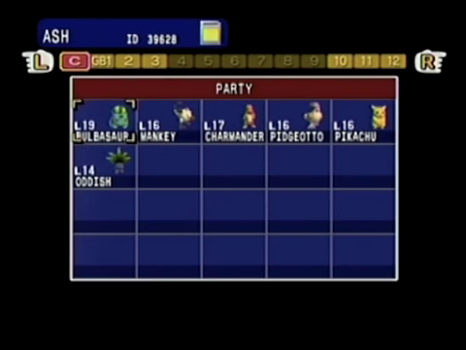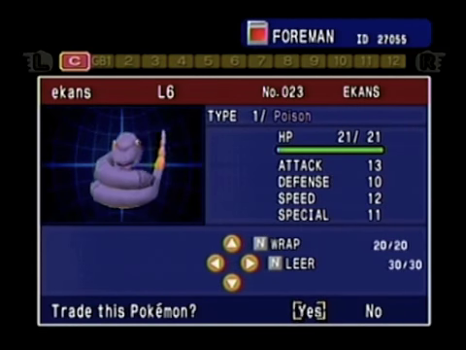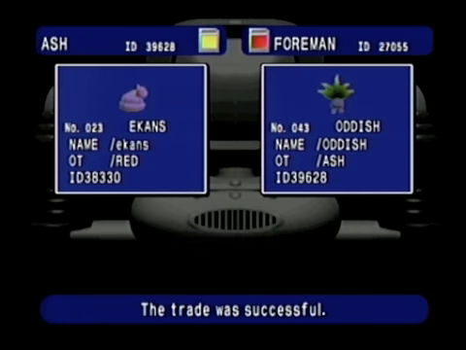Okay, so now what we are actually going to do is we are going to get rid of this Oddish. That's fine, we don't need it anyway. I actually caught quite a few Oddish and Bellsprouts just to trade them for things that we are actually allowed to trade for now. So, yes, of course I am going to want this Ekans. And so now, just like this, we will have an Ekans. A brand new Ekans available only in Pokemon Red, and now it's ours. Perfect. That sounds great, so yeah, we're done.